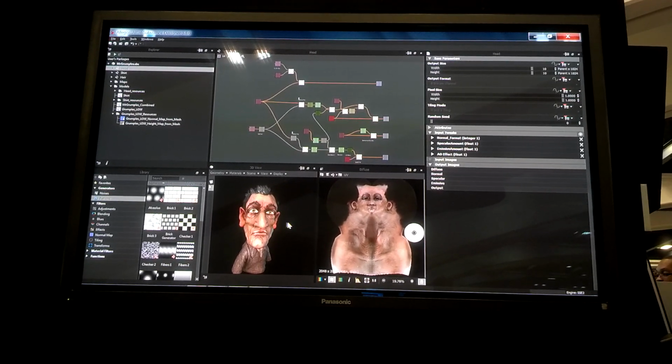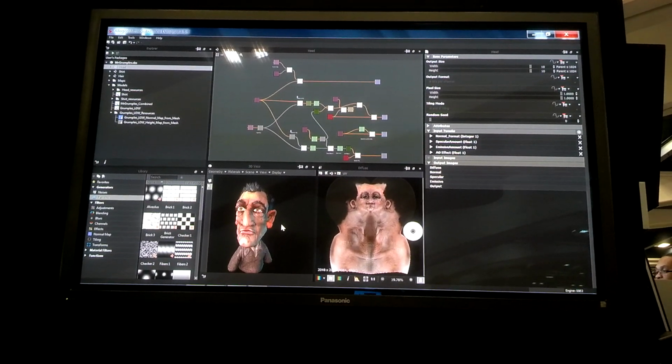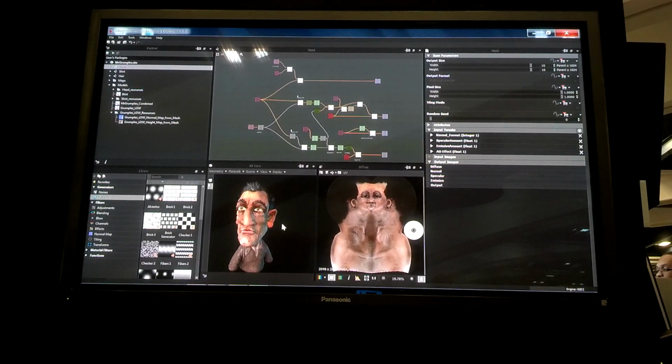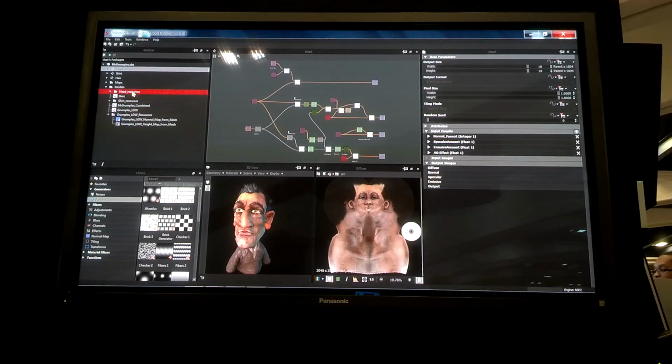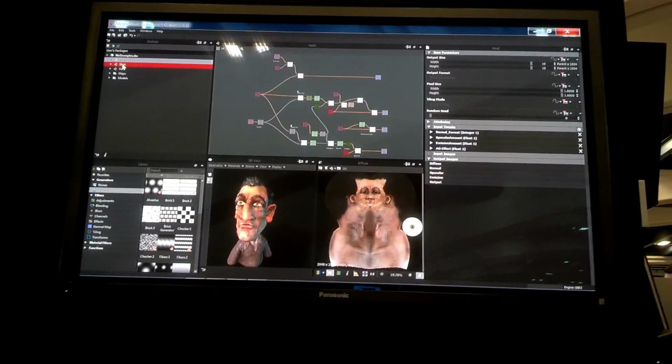So inside of Substance, you have a 3D view. The 3D view supports tessellation as well, so it kind of mimics the Viewport 2 DX11 shader. And so I started to create 3 graphs here. So here's my substance, and I've got a head, a shirt, and a hair.